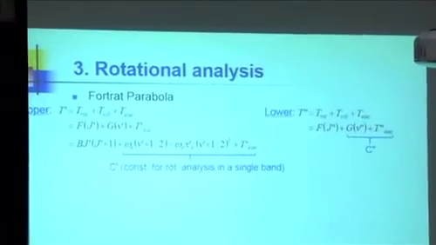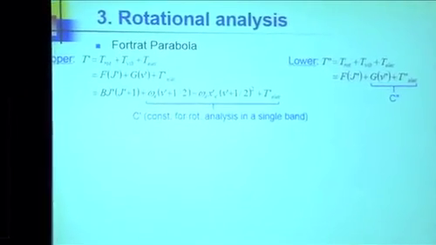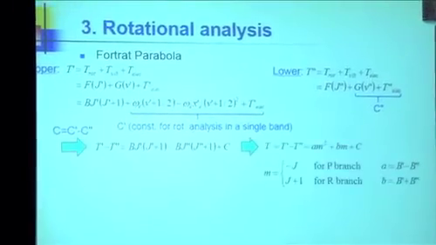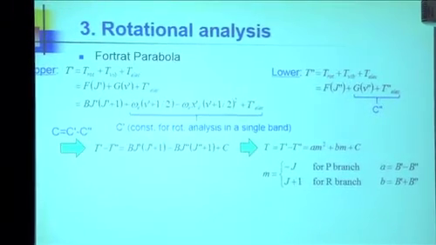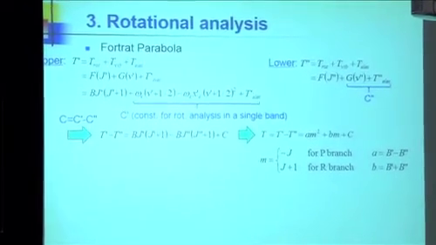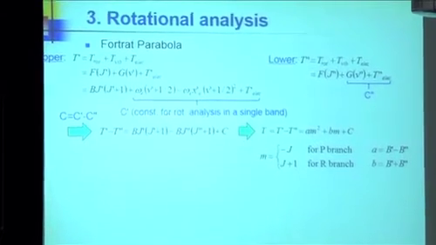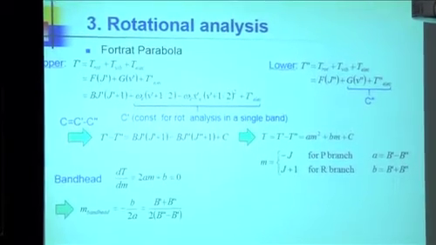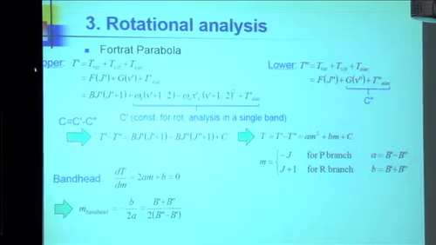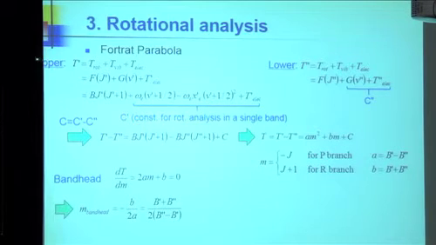Okay, now I want to switch to something that's a little more specific, fortunately. I'm going to introduce what's called the Fortrat parabola for rotational analysis. This is a more complicated version of what we did for vibration. Okay, so that should say upper. The Fortrat parabola is when we look at the positions of all the lines and we plot them and we see curvature.